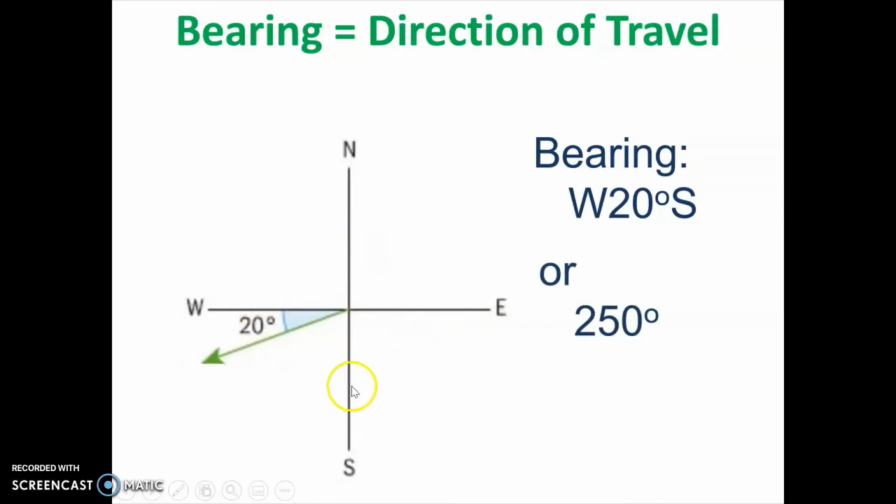We go 180 halfway around the circle, and it would be 90 to make this right angle, but we have 20 left over, so this must be 70 here. So 180 plus 70. How about this next? Oh, I have another way. Or we could say south and 70 to the west. So many ways to write it, but in general, you'll usually see bearings given this way.